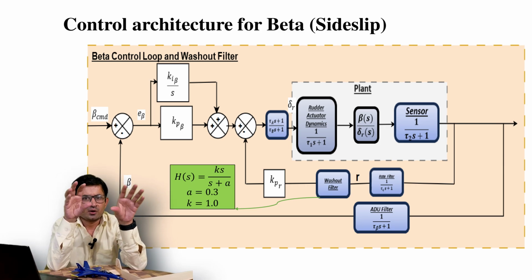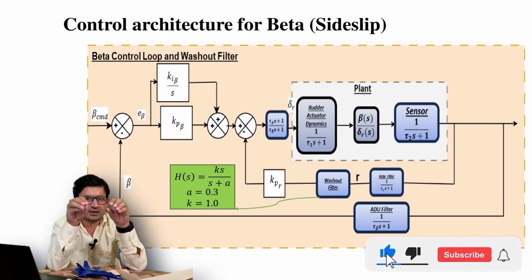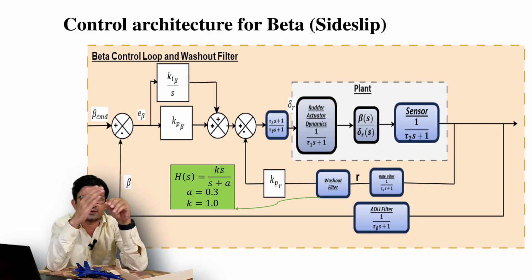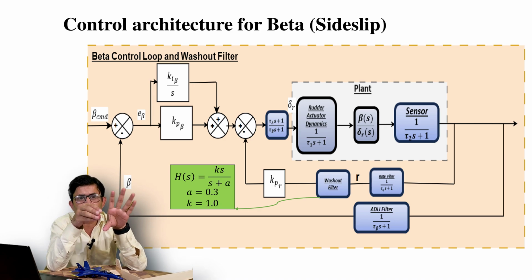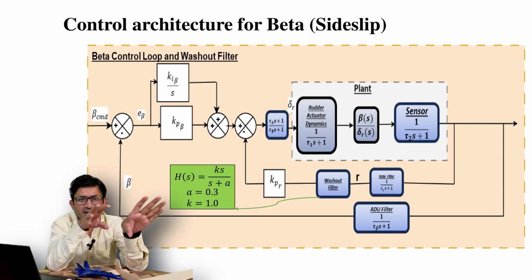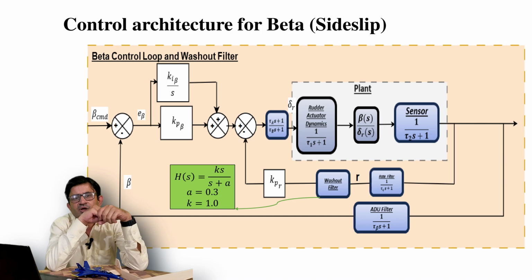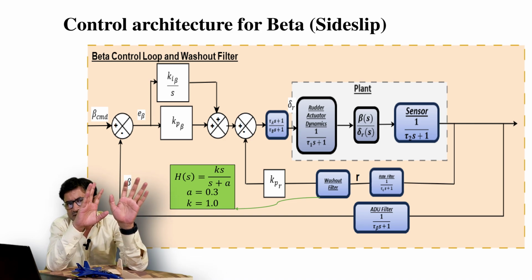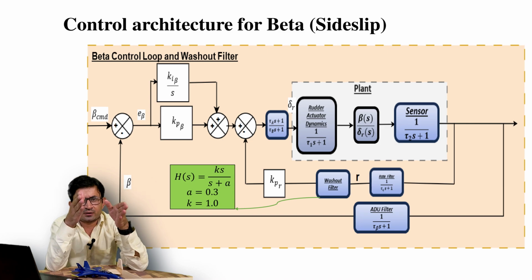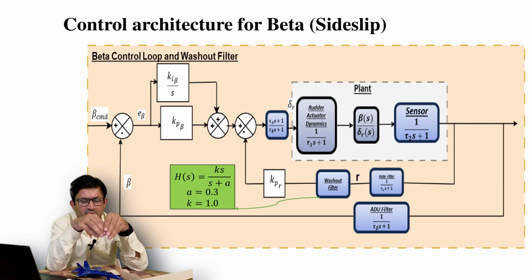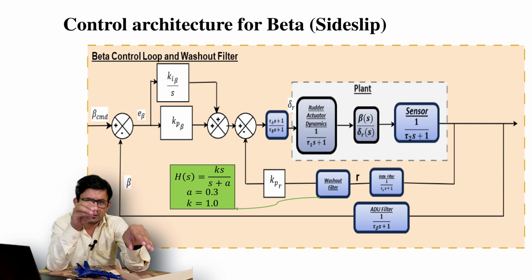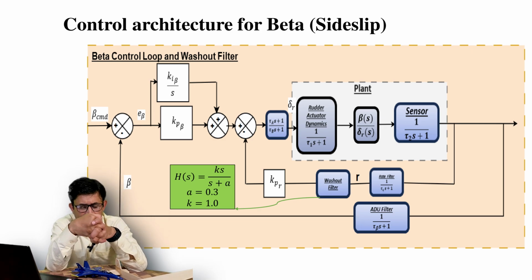One portion you may utilize as a damper, for example a yaw rate damper. You will not deflect the complete rudder, but part of the rudder you will deflect as a yaw damper. In the yaw damper this washout filter is used. You can understand it this way: 20% or 30% of the complete rudder you may utilize as a yaw damper, and in that yaw damper there will be a washout filter sitting.